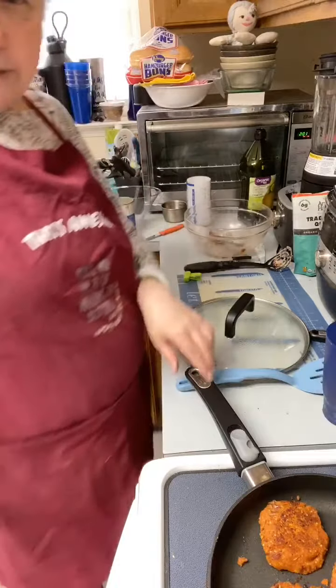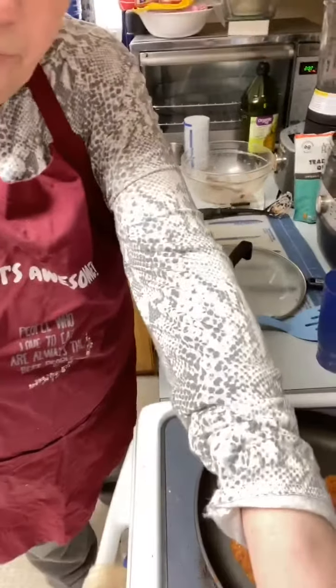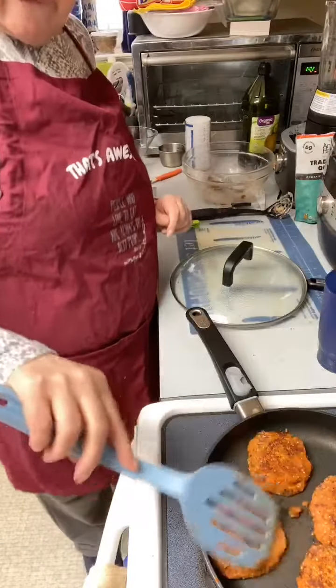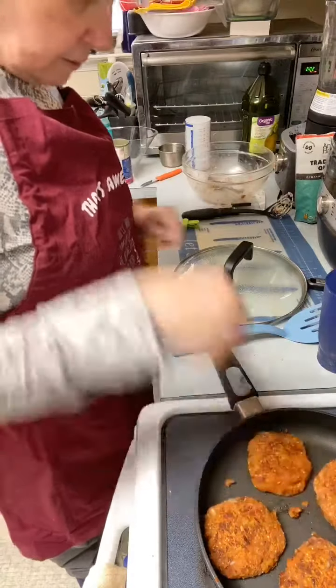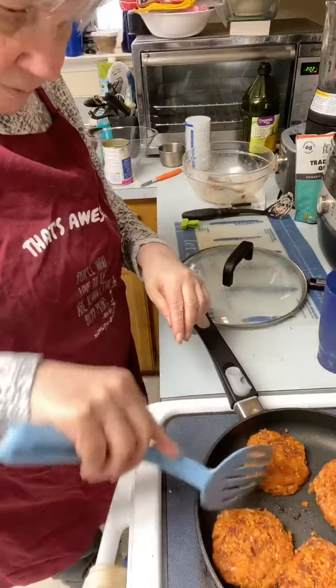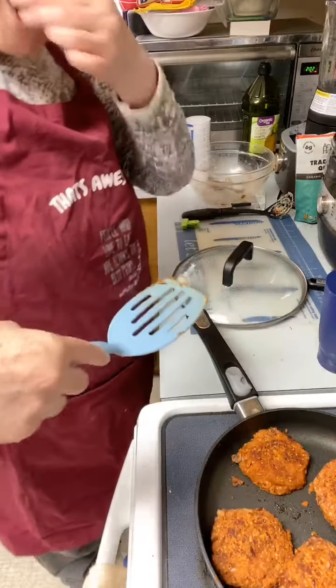Don't these look awesome? Just look at these. I mean, look at that. I'm going to probably put it down just a little bit more. Wow, look at those. Aren't they pretty? They're very, very pretty. Awesome. And they held together. There's just a little bit here in the skillet. Let me see if I can get that out of here. Put it on the thing so I don't get my fingers burnt on the skillet. Try that.